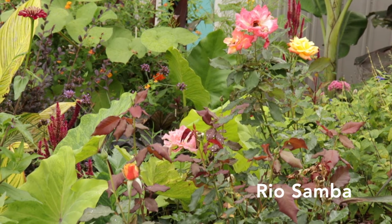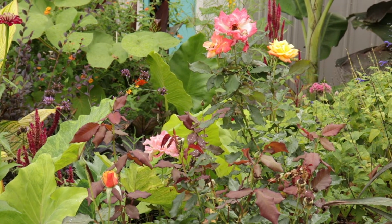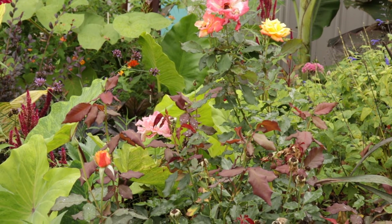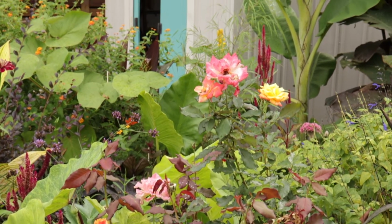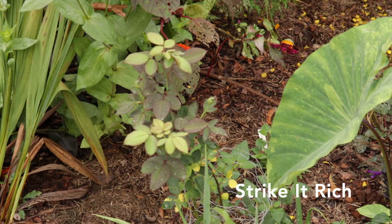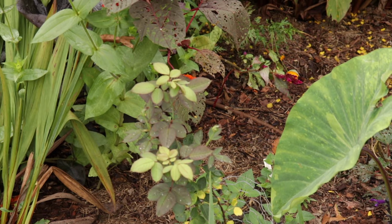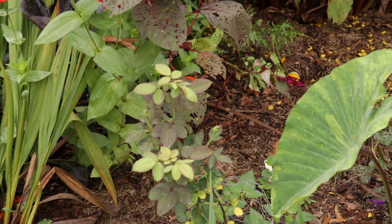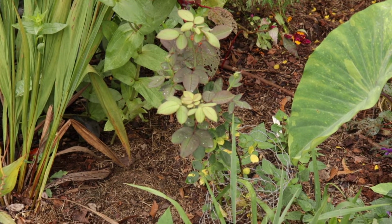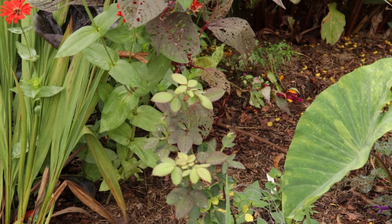Now, this one is Rio Samba, and it's not one of the roses that I actually purchased from a mail-order nursery. I got this one from a local Lowe's, but I just wanted to show you guys, here is some great color in the jungle garden. Now this one right here is Strike It Rich, and it gives me wonderful orange flowers, and it's gonna go really well in the tropical garden. And this one I got from Northland Rosarium. It's been doing very well. It looks super healthy. It's been a very happy rose growing here in the tropical garden.